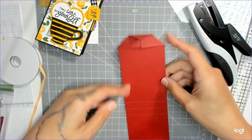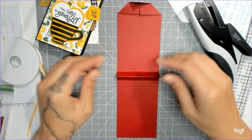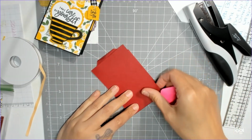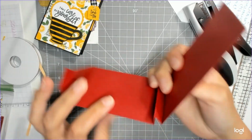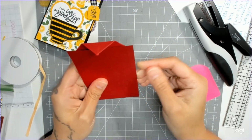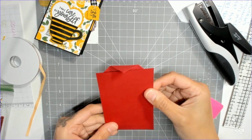So that's your choice. Now you see you have 3 score marks here. The middle one is going to be a mountain. And the other 2 are going to be a valley. Okay. So if you mountain that middle one, the other ones will automatically valley. So it looks like a W. Okay. Now, as you can see here, mine's crooked. So I'm just going to rescore that to make sure it's not crooked. Okay. That was a folding error.